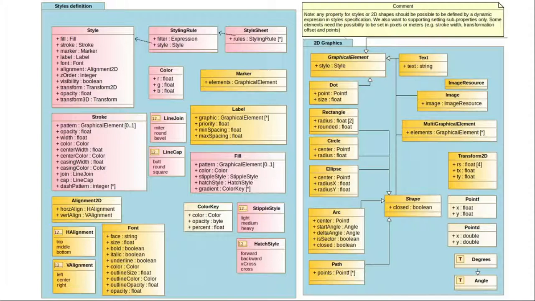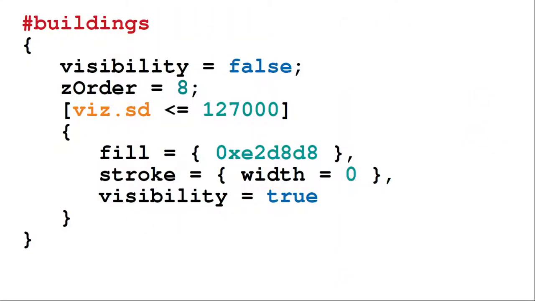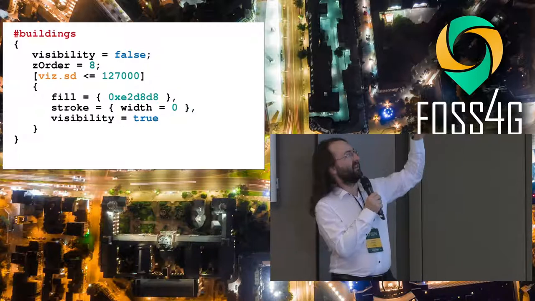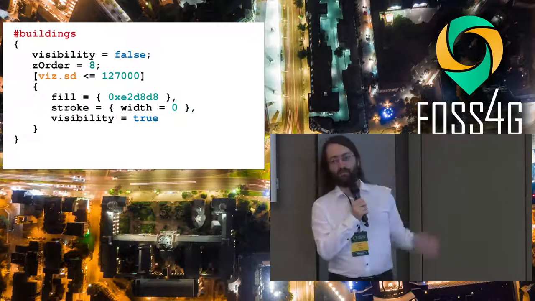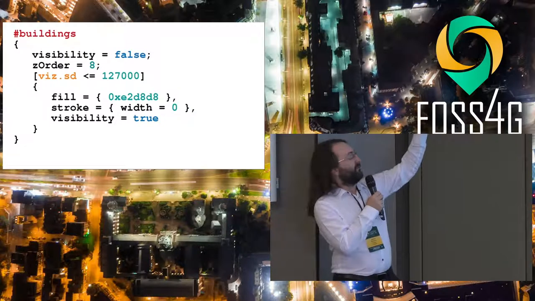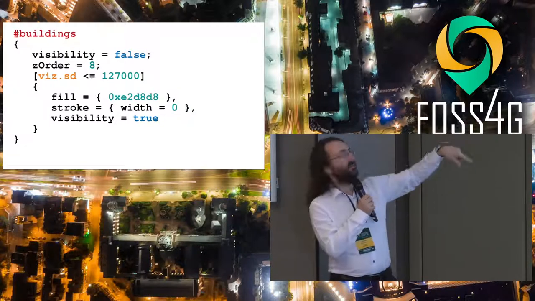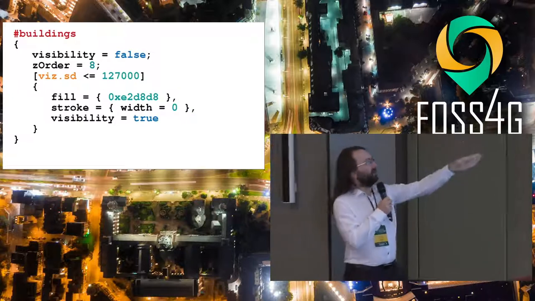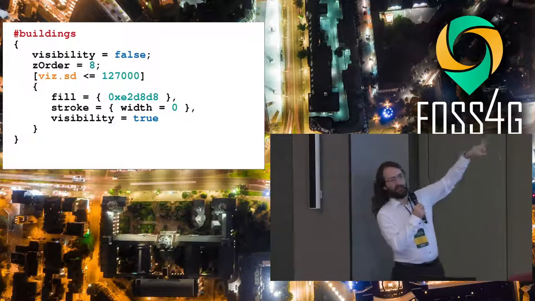For the actual graphics definition, we have all the different shapes here, which can also be styled with the symbolizing aspects. So here's the first example. If you're familiar with CartoCSS or GeoCSS, it looks quite familiar. At the top is the layer selector, which selects the layer ID. So this style is for styling buildings. Between the curly braces is all the symbolizing that's going to be applied for the buildings layer. And you have the nested rules inside here. The second curly block is a nested rule.